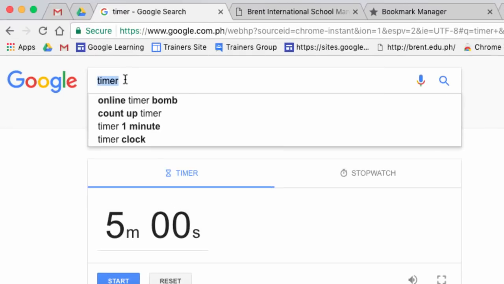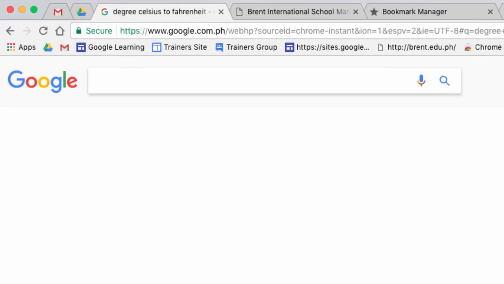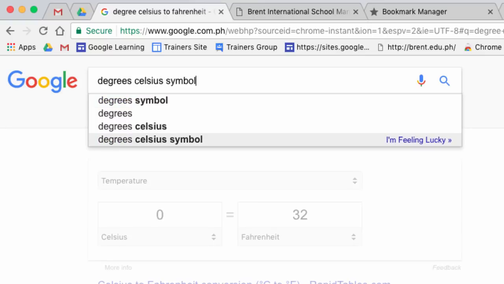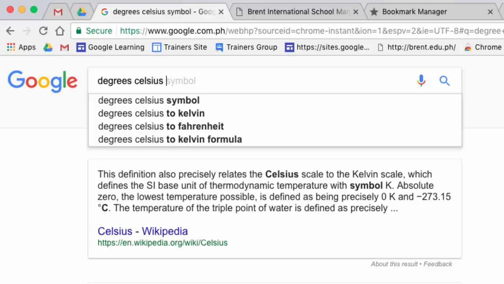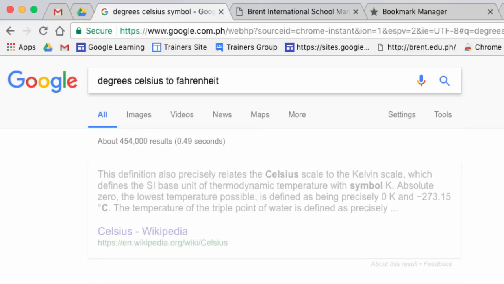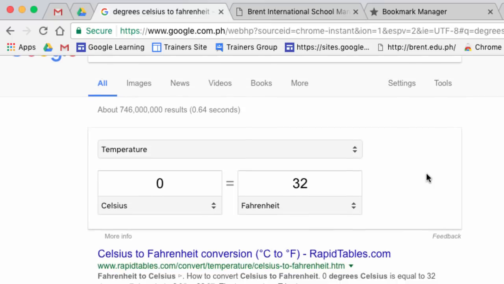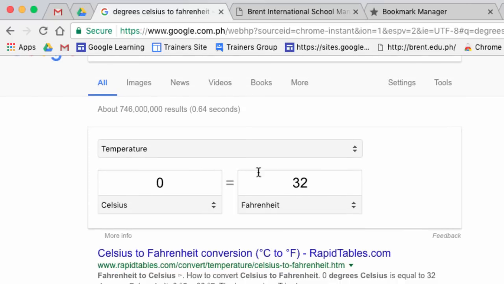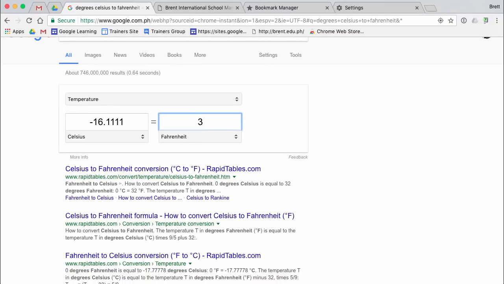How about if I'm looking for a conversion from degrees Celsius to Fahrenheit? And it just shows up right there. 0 Celsius is 32 Fahrenheit, and I can manipulate this right there. So I can go 4 and it automatically changes it, or 6 and it automatically changes it, or vice versa. So those are some of the cool features of the Omnibox, but it's not all of them. There are so many cool little things that the Omnibox can do. I recommend doing a little bit of a Google search, and you'll find out all sorts of stuff.